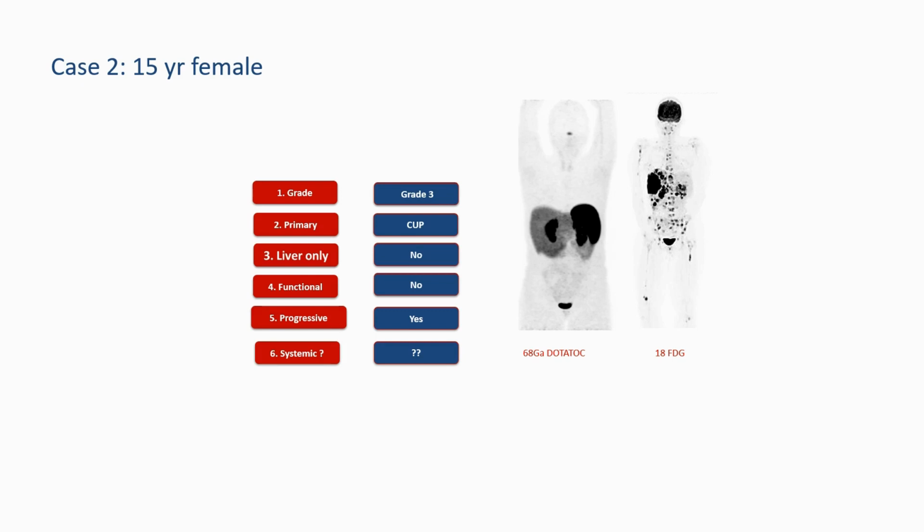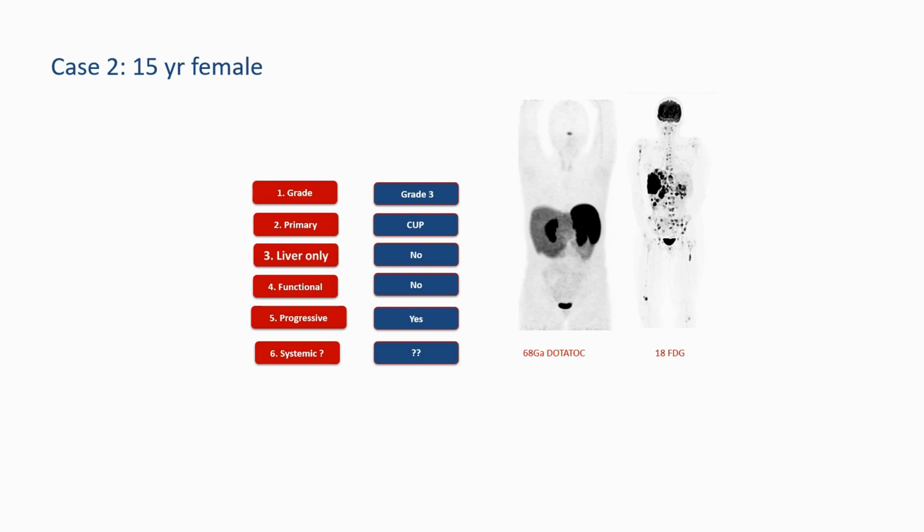As you can see, the image here on the left-hand side is a gallium DOTATOC scan, which is another kind of PET scan looking at somatostatin receptors. What it demonstrates are focal areas of uptake within normal structures, with no uptake within the tumor sites. However, the same patient then had an 18F-FDG scan, which is essentially the glucose scan, and as you can see, there are many different sites of disease involving the bones, the liver, and lymph nodes. This is very typical of a grade 3 aggressive tumor.